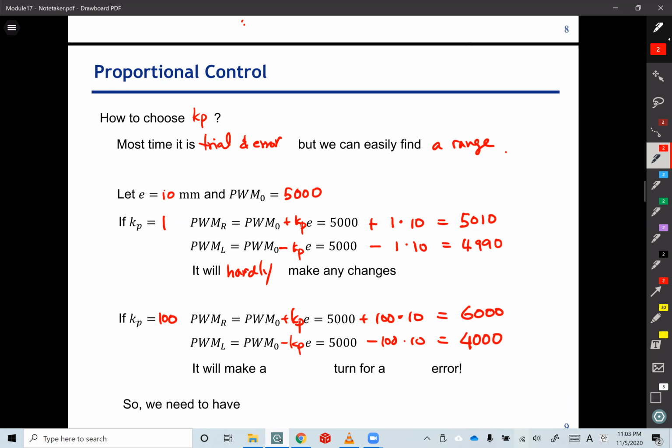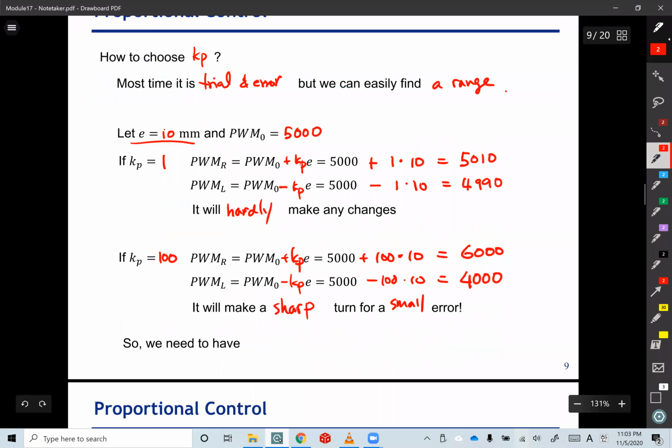Wow, there's a big difference between the two. So it will make a sharp turn for a really small error. The error is only 1 centimeter, a very small error, but we would try to make a very sharp turn. So from these two calculations, we can easily find that we need to have kp between 1 and 100.